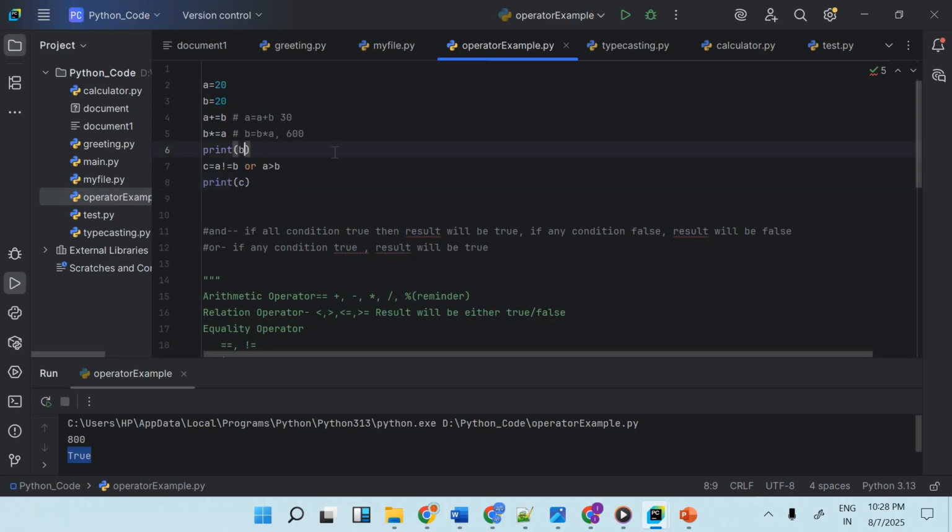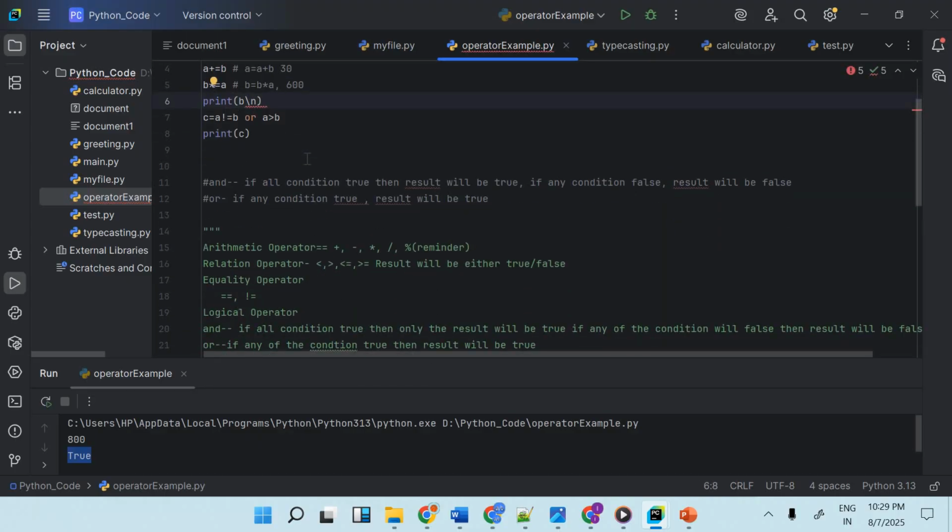Let's say I am using \n under the double quotes only. What does it do? It will break the line.